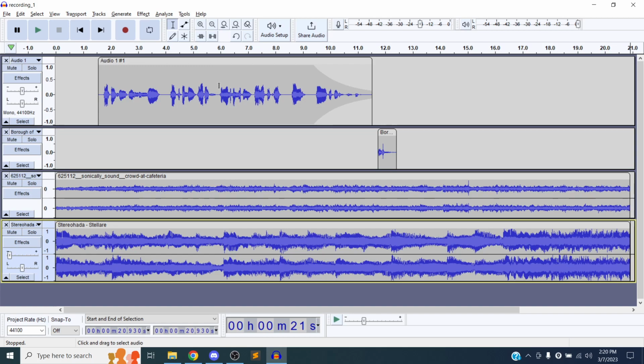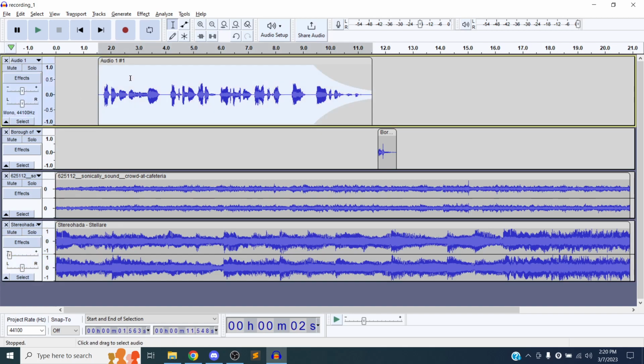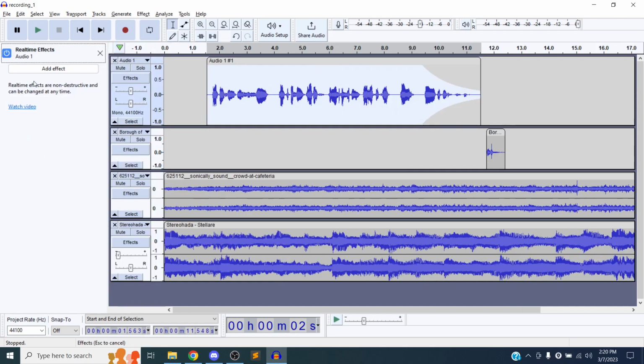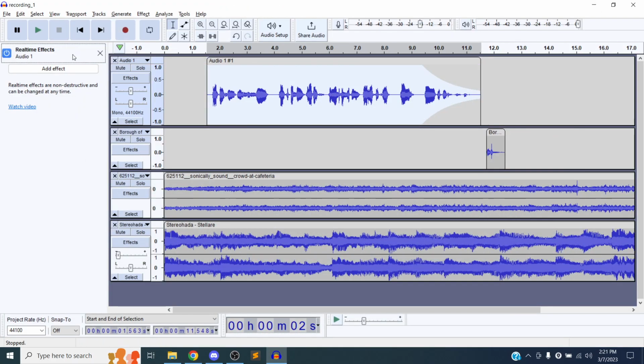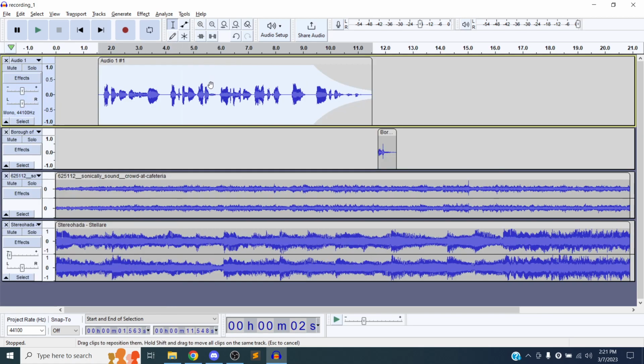So first thing I'm going to talk about is adding some effects in here. There's a couple different ways that we can add effects. There's an effects button right here to add real-time audio effects. These are non-destructive, meaning that basically you can turn them on and off. So if I go to add effect, it's going to make me download them. That's okay. I'm not actually going to use these. But I want to point that out because I want to talk about the difference between destructive and non-destructive editing. So I'm going to close this for a second and we'll add effects in a second.